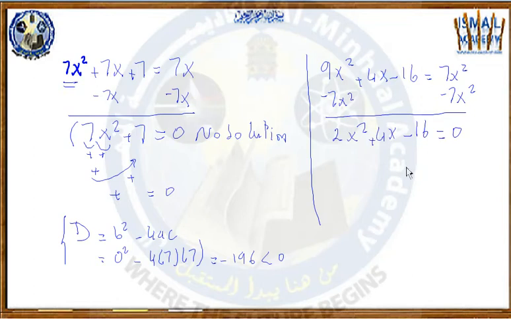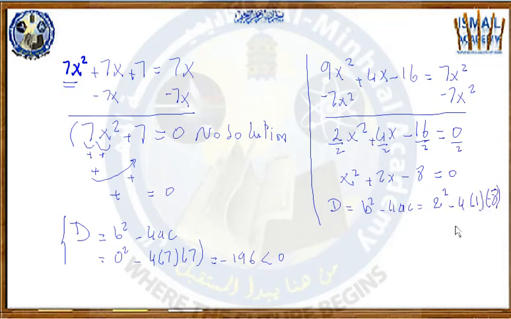So in order for me to have a very small discriminant, because I see all the coefficients are even, what I do, I divide the whole thing by 2. So I end up having x squared plus 2x minus 8 equals 0. Now it's easier to work with. So then I find first my discriminant, which is b squared minus 4ac, which is equal to 2 squared minus 4 times 1 times minus 8. Yes? So it's going to be 4 plus 32, which is 36. Is that clear?